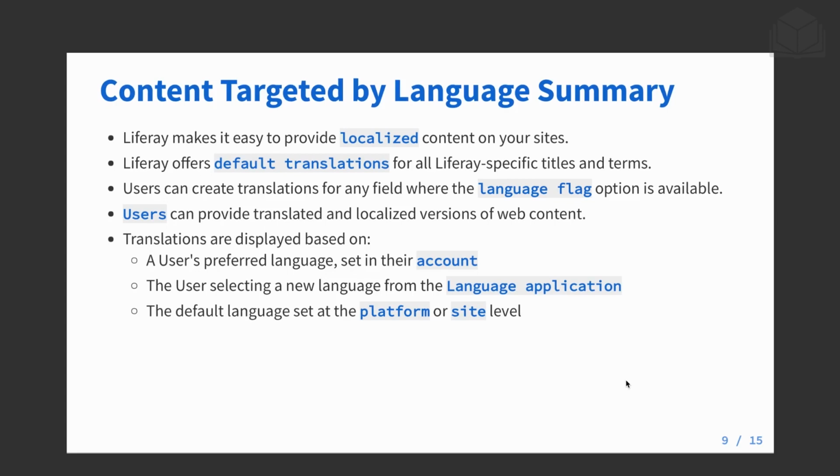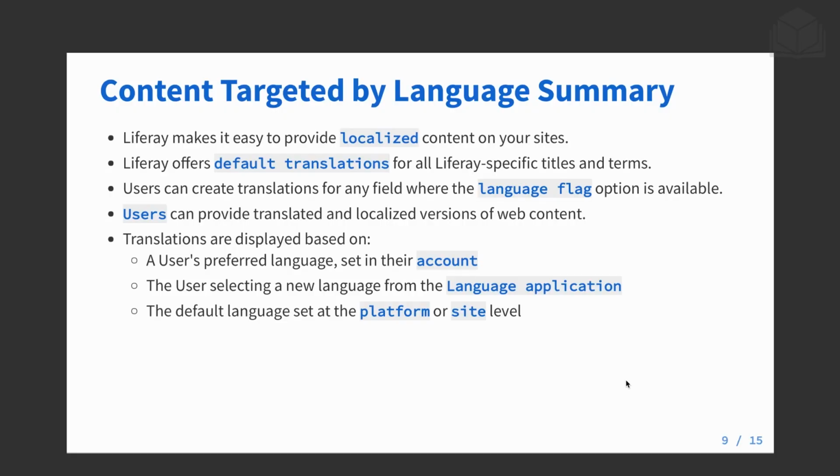So let's go ahead and recap what we just discussed for this section, okay? Liferay does make it easy to provide translations and localizations. Again, localization can be a bit of a bigger term than just providing translations, in the case where images need to be changed for different cultures, for example. You can provide the default set of available languages at the instance level, so for the entire platform. And then you can also set those localizations at the site level as well. We can use things like the language widget to switch between languages on a site. And you can, of course, provide translations in your content as well.